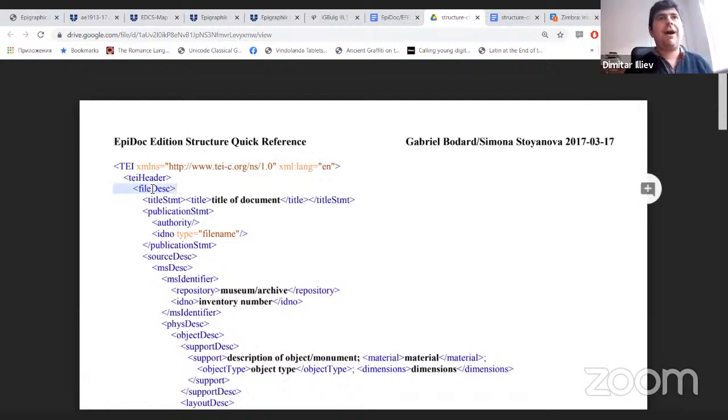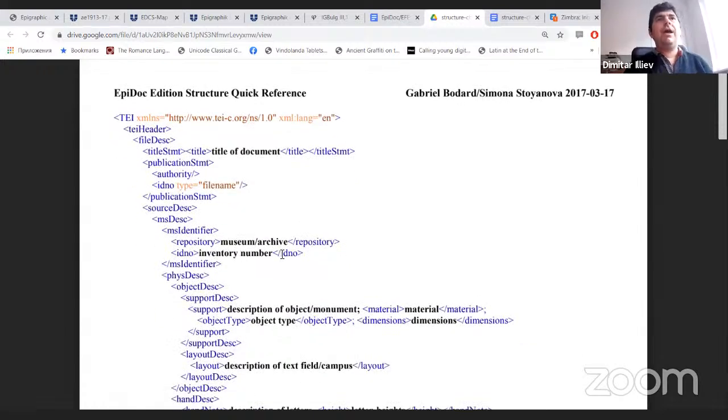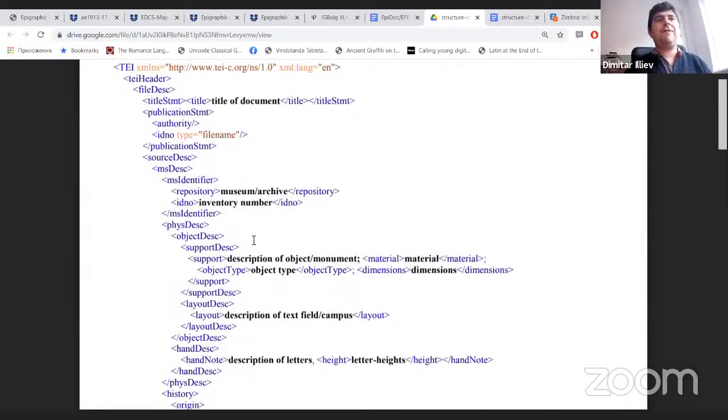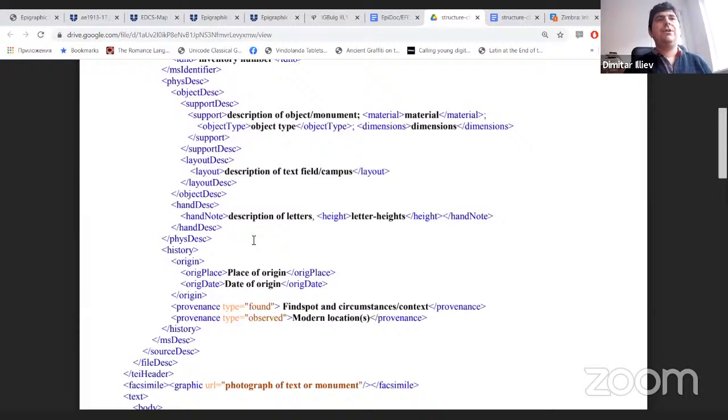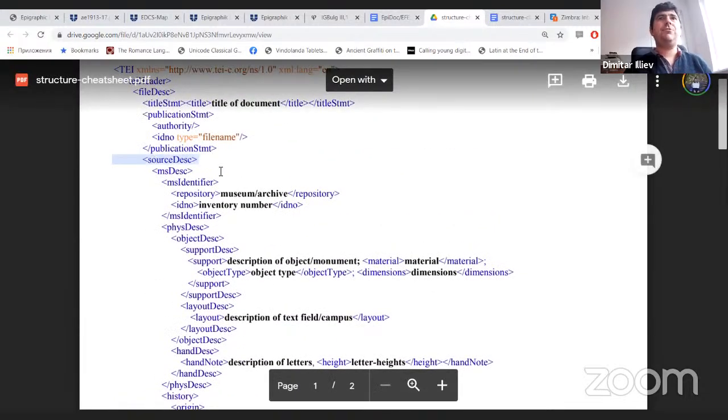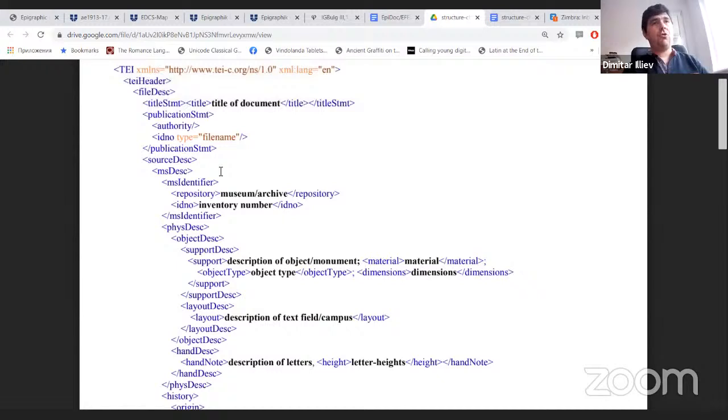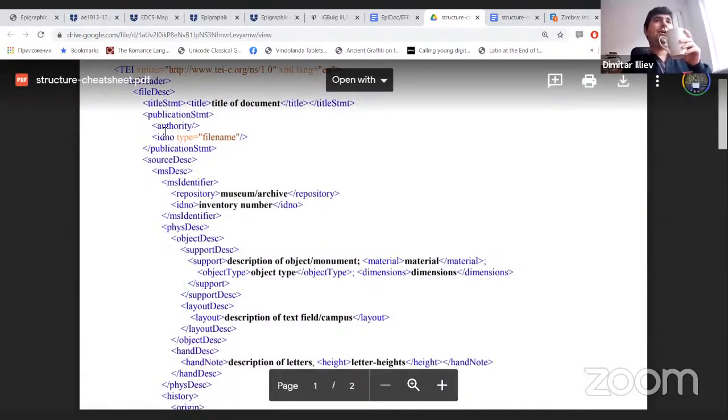So you have a fileDesc, which stands for file description, fileDesc elements. And within the fileDesc, you have a sourceDesc element, which is the description of the source, the actual monument, be it a manuscript or a papyrus or an epigraphic monument or a seal or a graffito or anything which has served as a source for your XML file.